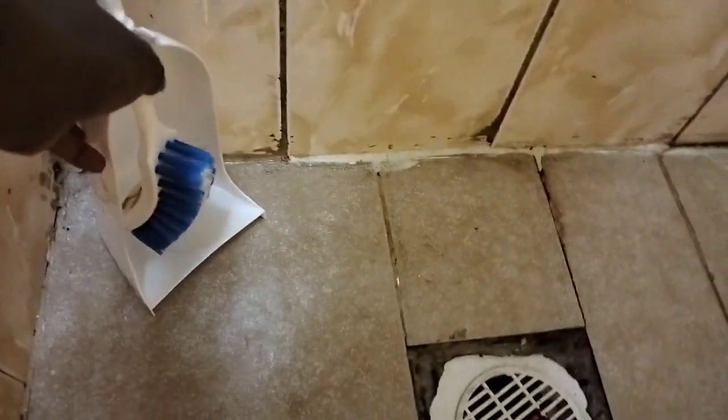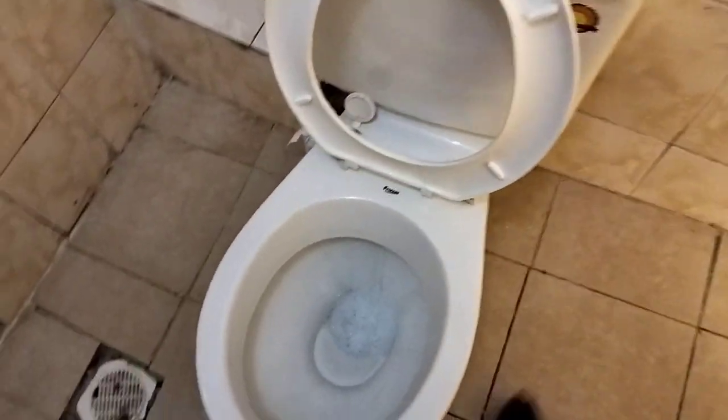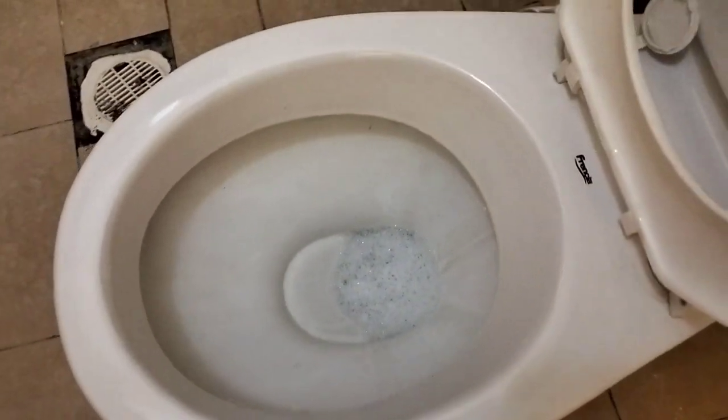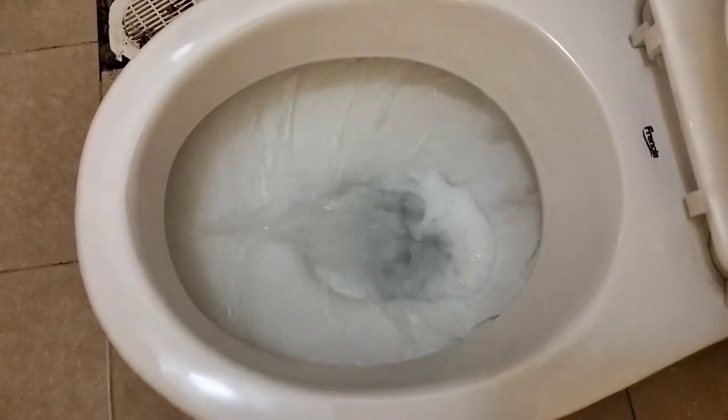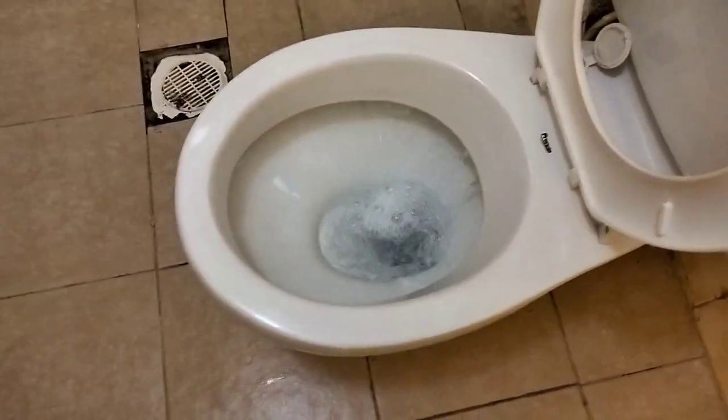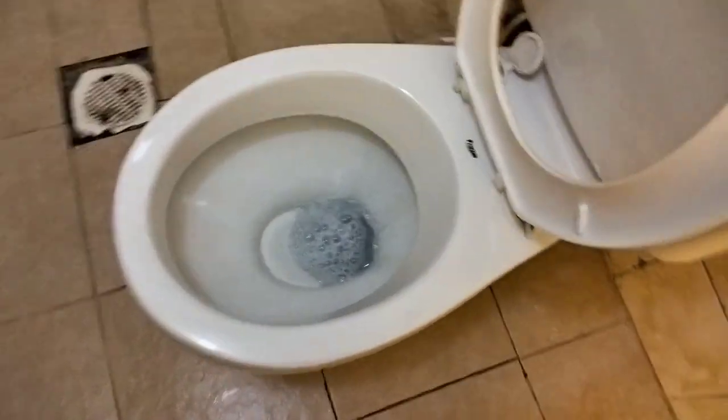Honestly, this house is not giving anymore. By the way, I see other houses out here, like they are new and all that. Our tiles are old, and that's how the toilet turned out. It's a bit white. It's not what I want really, but it's a bit better. Honestly, it's a bit better. And we hope to get there.